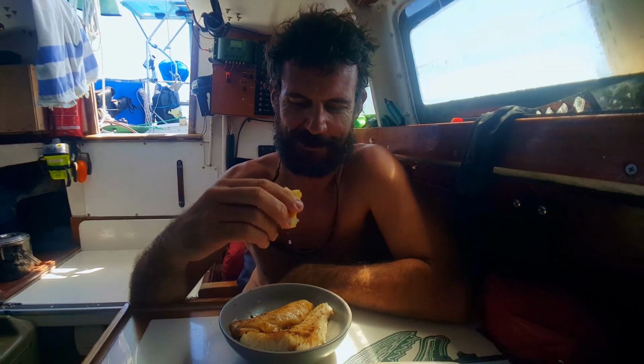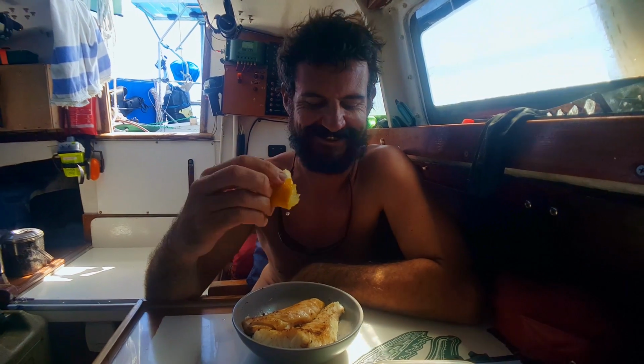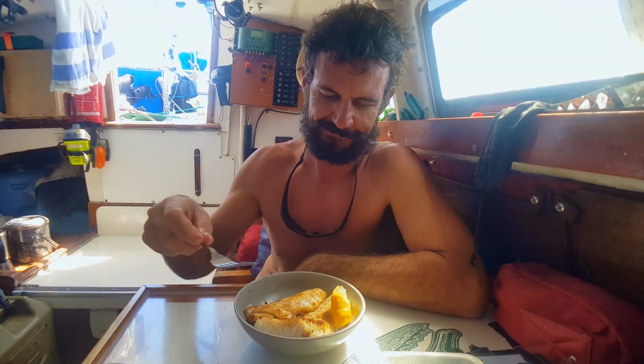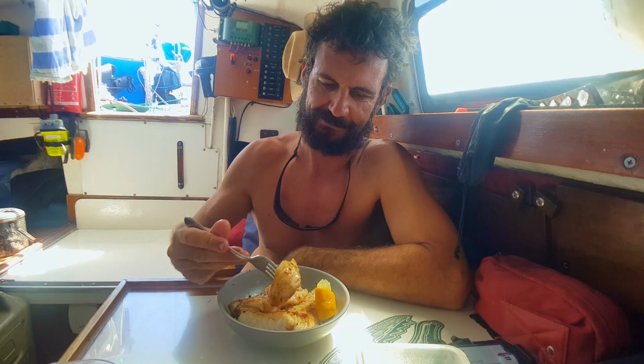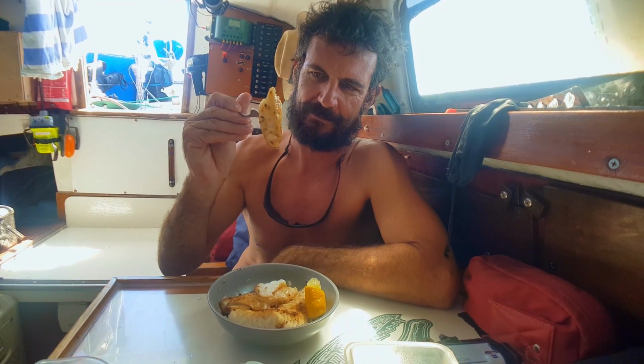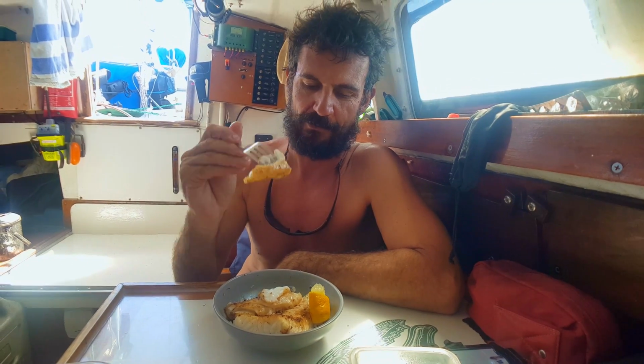I like these short trips of only a month away. The lemon with our fish. Let's have a look at what we've got here. It's cooked in butter and garlic. Salt. Big flakes. No knife required. Coral trout flakes. Well, that was the end bit.